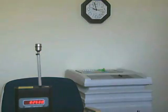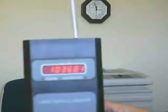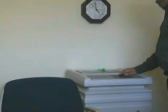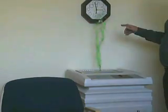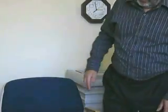Now, we'll just take a look at the particle counter and how it's doing. I'll move it a little bit closer to the camera so you can see better as it reaches its final reading. You see there it read 110,000, nearly 111,000 particles. Okay, we'll switch that off. What we'll do now is switch on the air purifier, and we'll take a reading in a short while to see how the HEPA filtration has changed the particle level in this room.